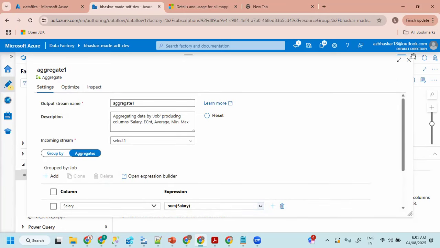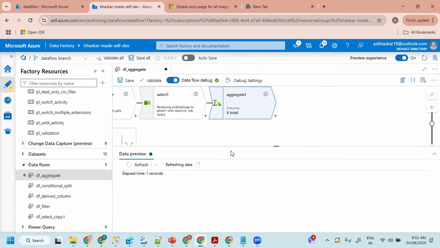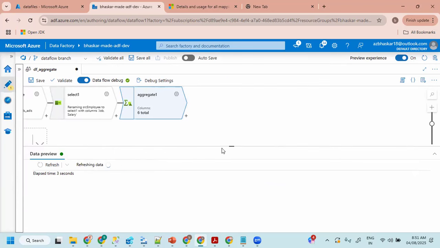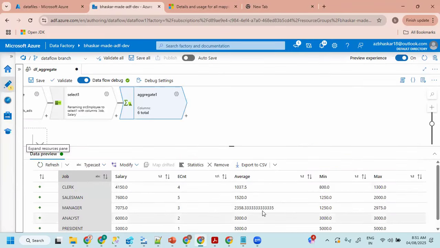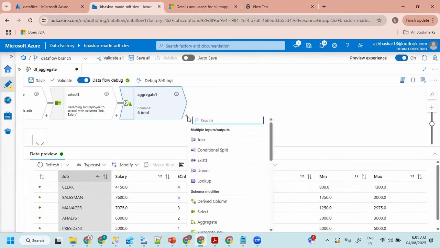Let's go to close. So here I'm just showing only one, but I'm just trying to show all the aggregations. So now you can see. Let's give this data to the target.